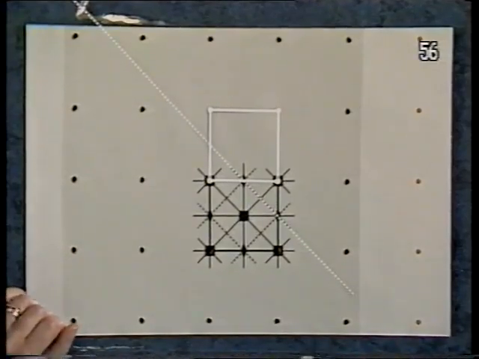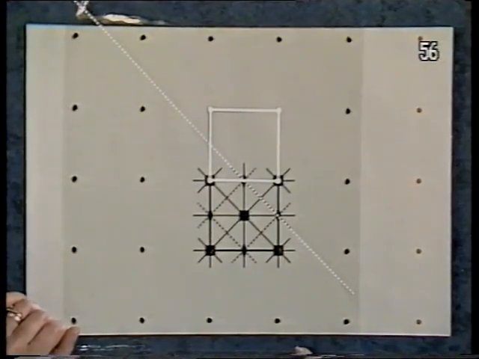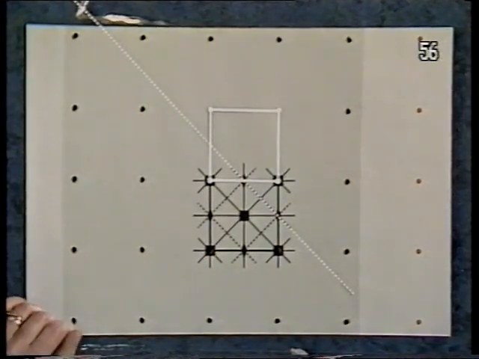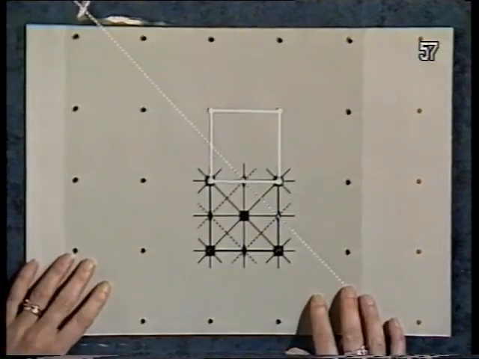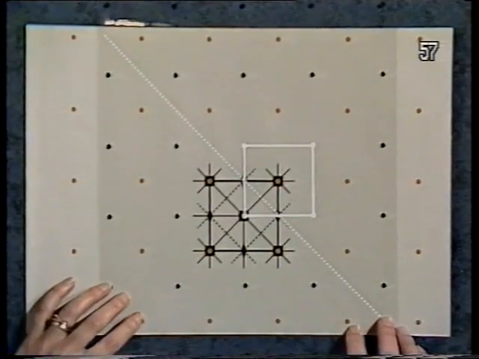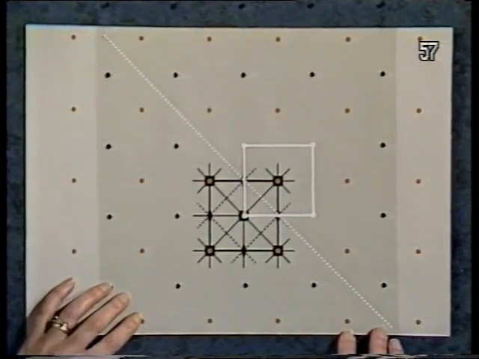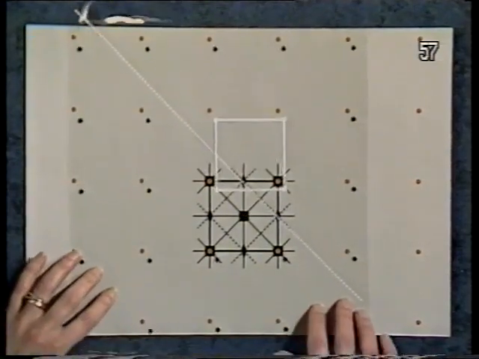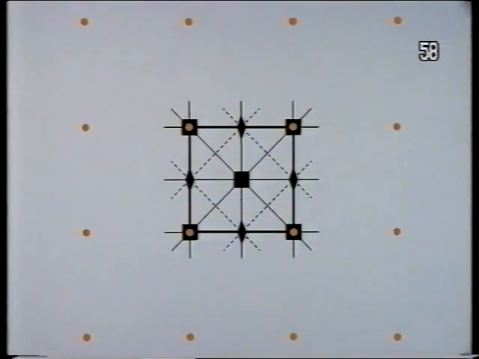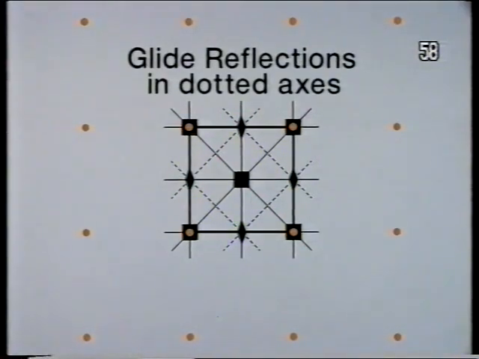Notice that this cannot be achieved by combining any of our translational symmetries with any of the reflections we've found, because the translation required is through only half the diagonal distance between lattice points. But we've seen that there is a symmetry of the lattice which is achieved by reflection in this new axis, followed by the half translation. This is called a glide reflection, and it's the other kind of indirect symmetry. We'll use dotted lines from now on to indicate glide reflections. This picture records all the symmetries of the square lattice.